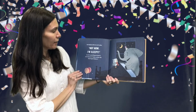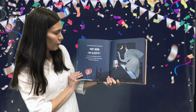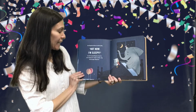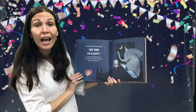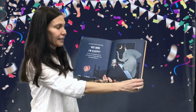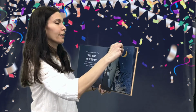But Elephant did not want to play. Not now. I'm sleepy. So Owl tucked Elephant back in and whispered, maybe another day. Good night, Elephant. Oh, she's a really good friend. Uh-oh.